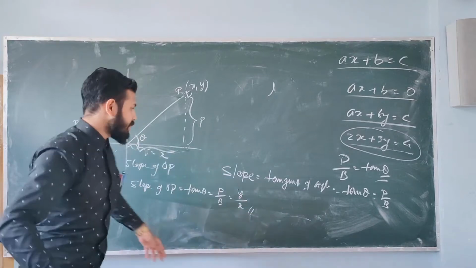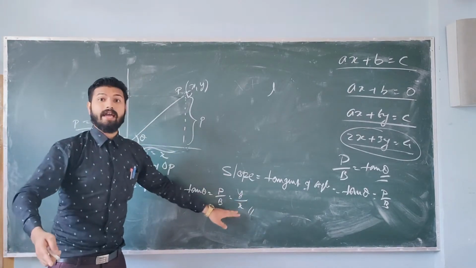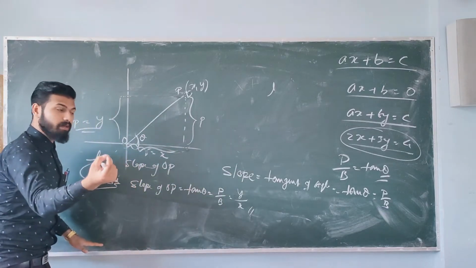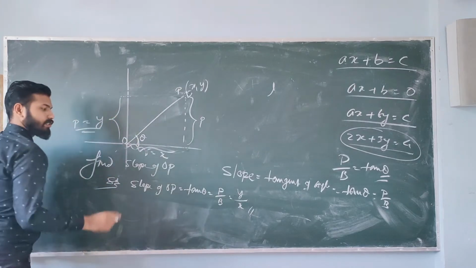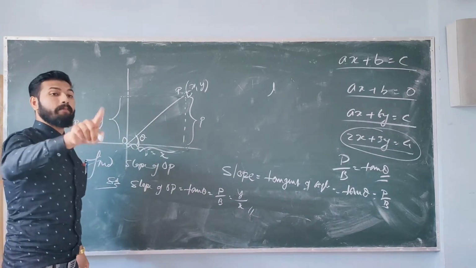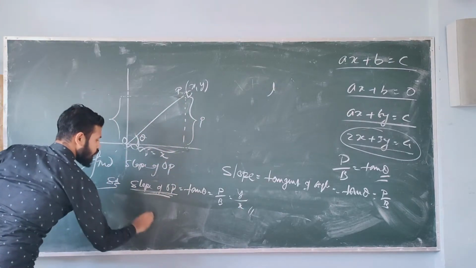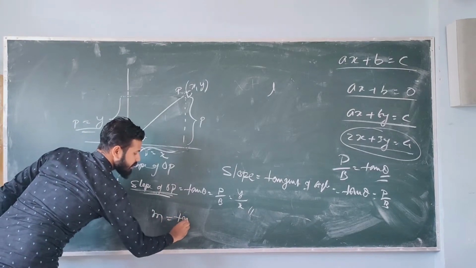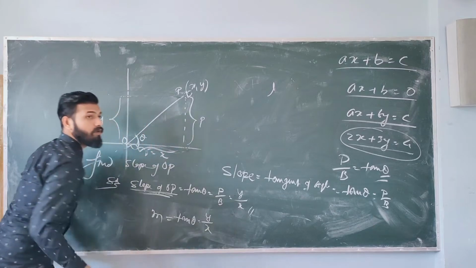That means slope is nothing but the ratio of the coordinates, y by x. I hope that's clear. Okay, so now the main real game will start. Very interesting. This tan theta, the slope, is also denoted by the letter m. Remember this. Slope is also called m. This m means tan theta, and this tan theta means y by x.